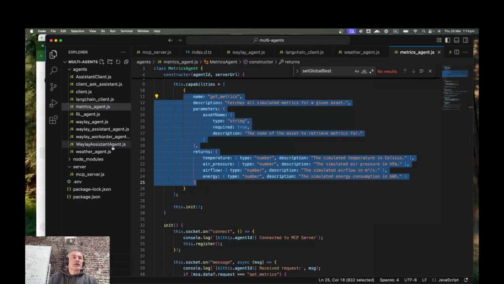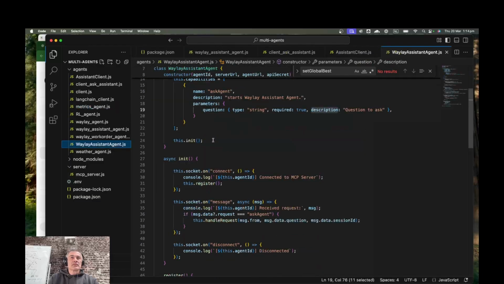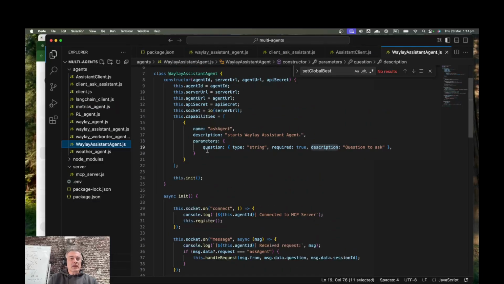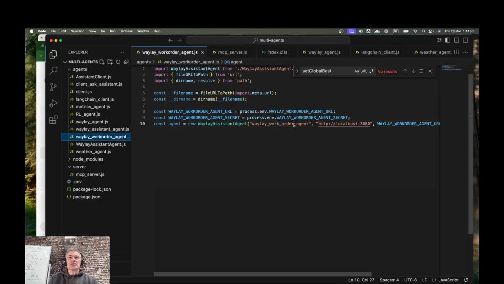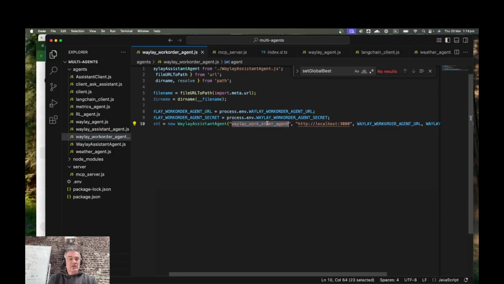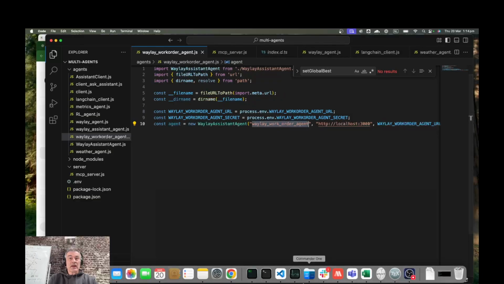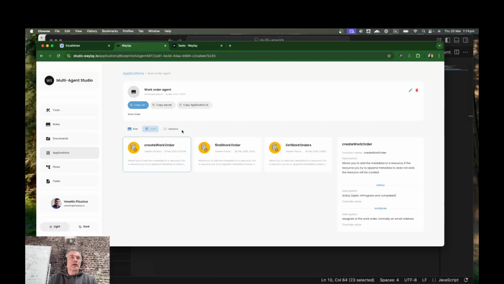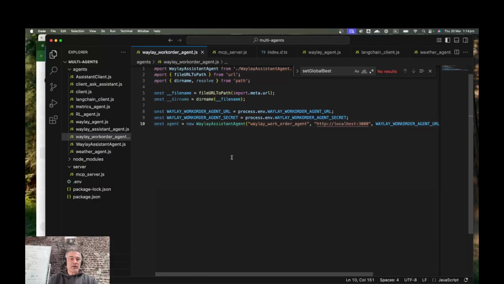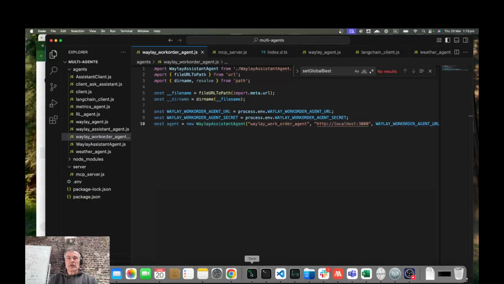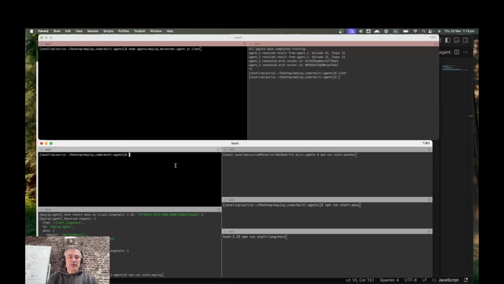Then I have the Waylay Assistant agent, and this is the one that is going to answer the questions with the response. That is going to be this one, the Waylay Assistant agent, which is a work order. And notice here, I can actually provide any work order or any assistant bot quickly as an agentic endpoint. I just have to copy your own secret, and that's it. They become immediately an endpoint in my MCP server that can be called by other systems. So now that we have covered that, let's see how that works end-to-end.